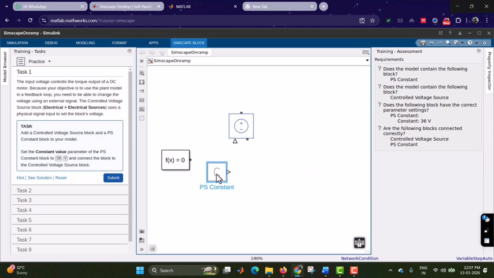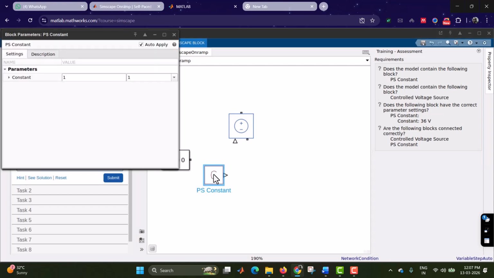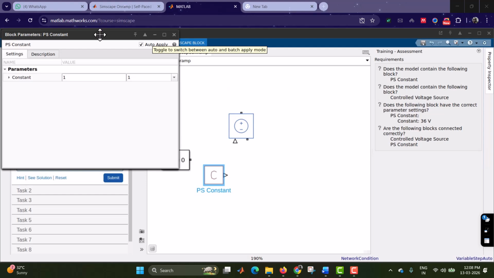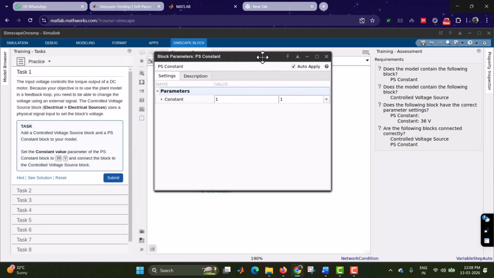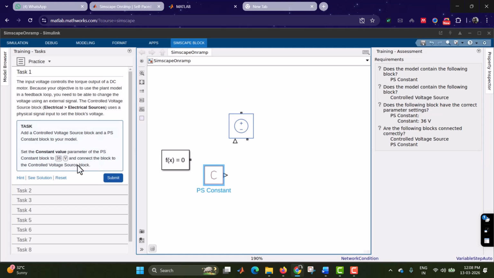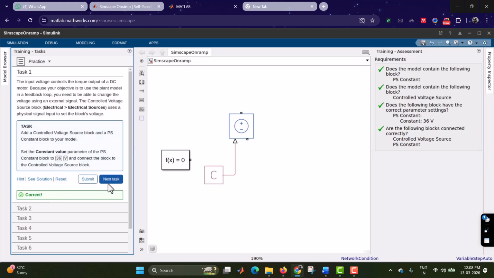This is the PS constant, and you have to set the value of the PS constant as 36, and here instead of 1 we have to set this as volt. Okay, now we can connect it to this controlled voltage source. That's it. This is task number 1.